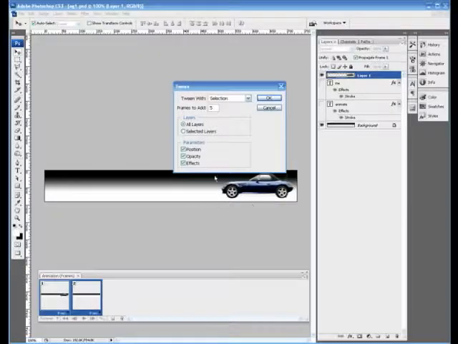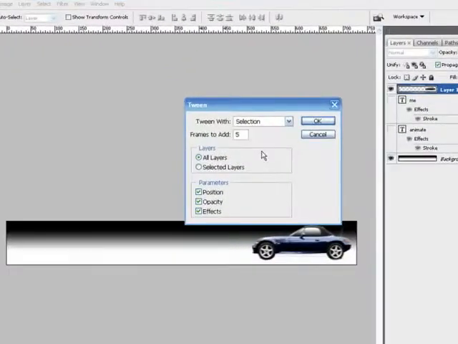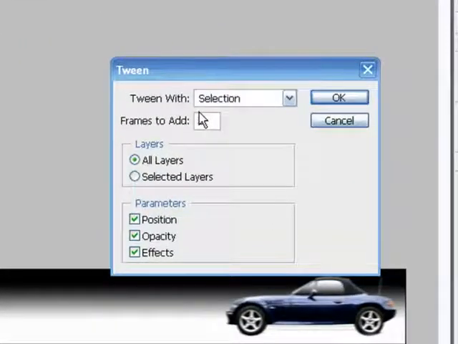Now we're going to pick 5 frames to add there, and that's the default value anyway in that box, so that's absolutely fine. Now we need to choose the layers option here. All layers modifies all the layers in the frames you've selected. Choosing selected layers will modify only the layers selected in the layers panel. The parameter settings are fine as we want to affect the position, which is selected here, and these are all checked by default. And you've got three options here.